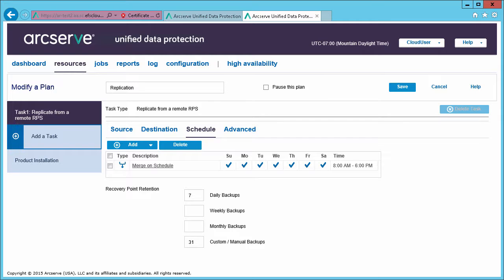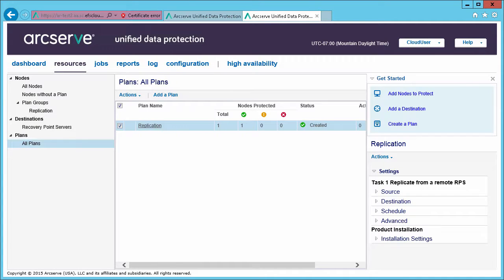Also note, these settings can differ from the customer's data store. Typically, the customer will retain more copies of current recovery points, and the cloud may retain fewer daily recovery points and more weekly and monthly, whatever suits the customer's needs. After choosing Cancel, since we did not change the plan, we return to the Resources tab.